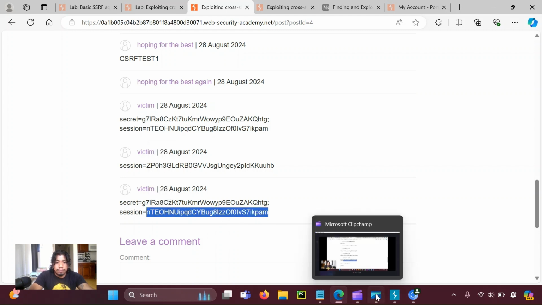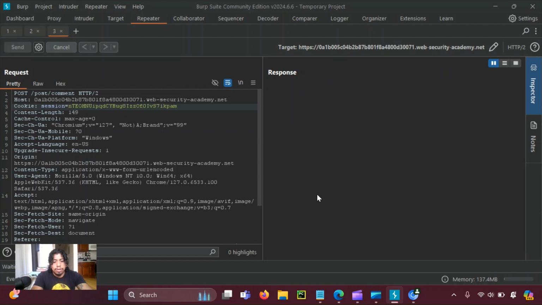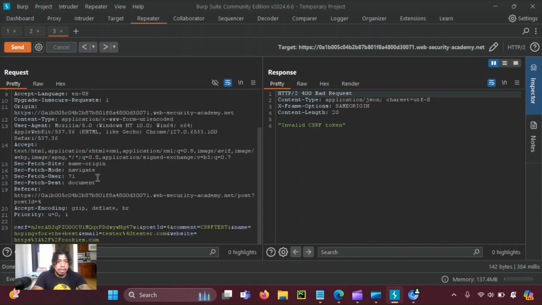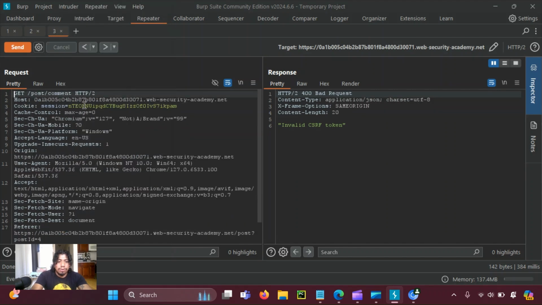What we're going to do to solve this lab is we're going to grab this one, grab the last one, go to our session cookie here. And if we're good, okay, invalid CSRF token. All right, we're just going to delete all of this altogether.